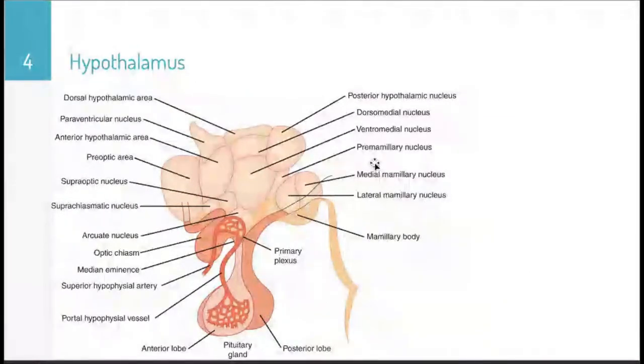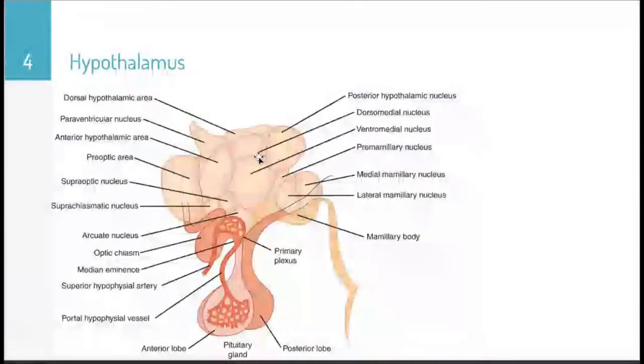So the main nuclei that we want to look at here would be the supraoptic and the paraventricular nuclei. So you see the supraoptic nuclei here. I hope you can see my pointer. And the paraventricular nucleus, which is up here. There are a bunch of other small nuclei, but we're not going to focus on that at all. So the anterior region is mainly responsible for releasing many various hormones, such as corticotropin releasing hormone, thyroid releasing hormone, gonadotropin releasing hormone, and these are all important with respects to the anterior pituitary. It also regulates the body temperature and maintains the circadian rhythm.